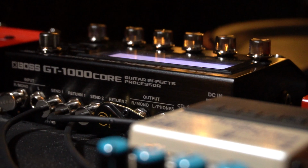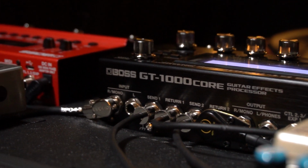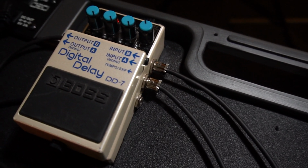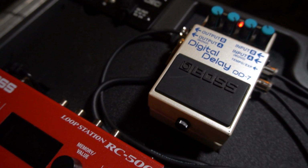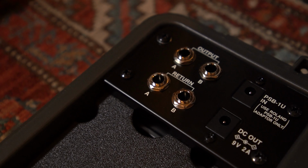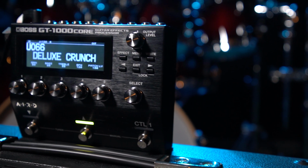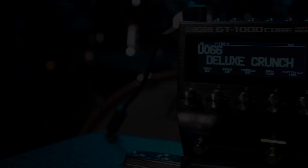So now let's take a look at connecting the effects loop. Now obviously the GT1000 core does have the ability to run a stereo effects loop because it has two send and return channels. So this means we can run a stereo send and a stereo return back into the GT1000 core. And then the master output of our GT1000 core can then be routed into our left and right return on our junction boxes, and then it can go out of the master output of the BCB-90X, showcasing how, with a digital amplifier like the GT1000 core, you can have a fully integrated system literally running off 2 output cables with this BCB-90X pedal board.